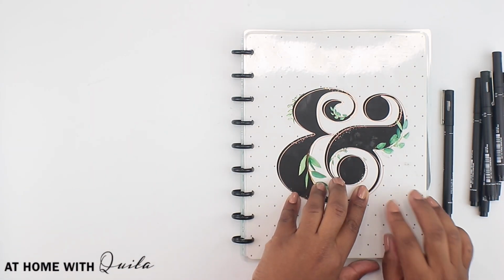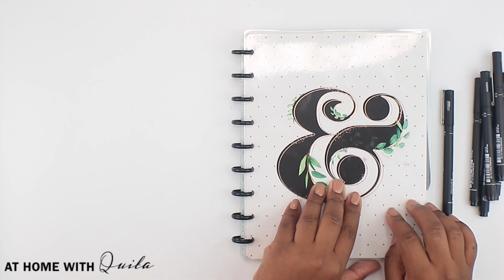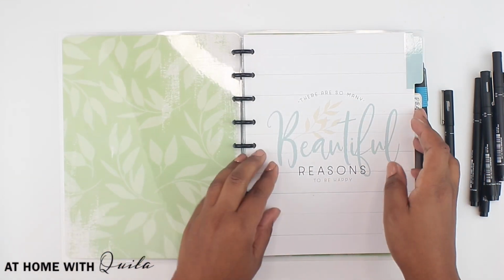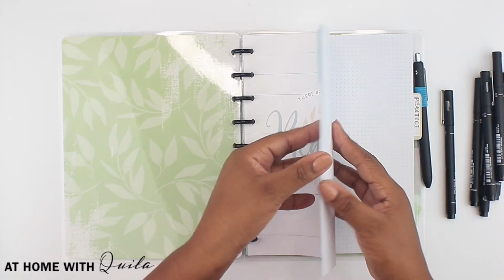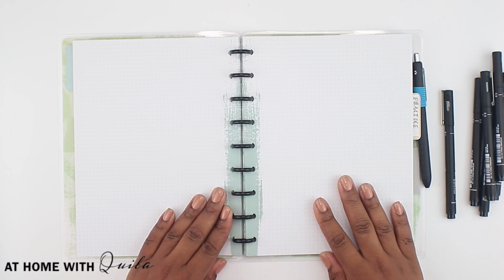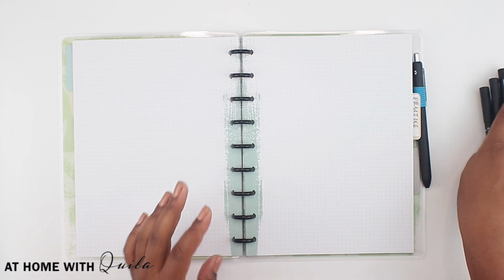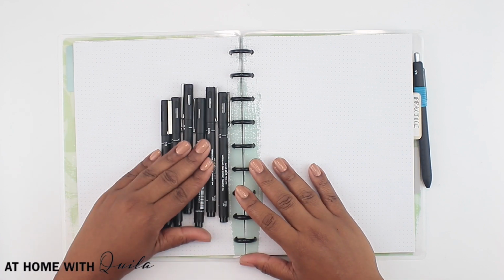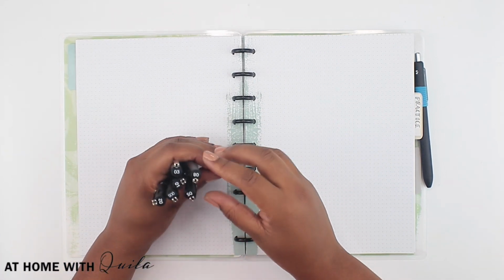I have two of these. I'm going to get into these a little bit later in the video, but I need to be able to show you how the pen looks on paper. So I need to use a notebook, and this is the best thing to use because it is dot gridded, and that is what I need right now. I can't use a blank page because I'm just a rookie at all of this, and so I need the dot grid to help me out.